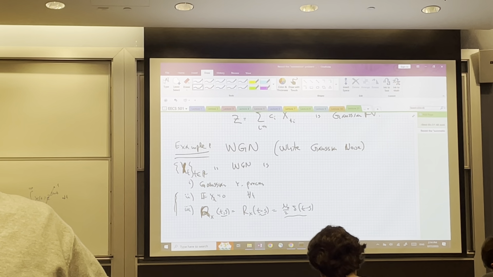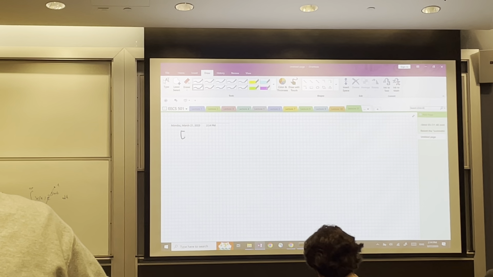There's nothing new here. It's a second example that is of interest that I would like to spend some more time on. Example 2. We will call this the Wiener process, or else it's called the Brownian motion. Okay, so this is an important random process. We want to describe it through some kind of motivating example, and then we will see its precise definition. So here's the motivation.